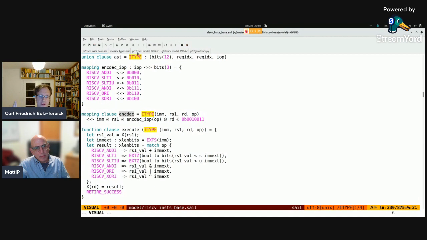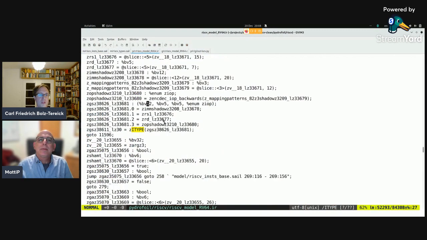And so on the JIB level, these bidirectional functions don't exist anymore. It gets basically split into the forward version and the backwards version. And the backwards version takes the encoded instruction and produces an AST instance. And here is where the instance is produced. And then we go to something, and then I suspect that we just return this thing. Okay, so that's one level down.